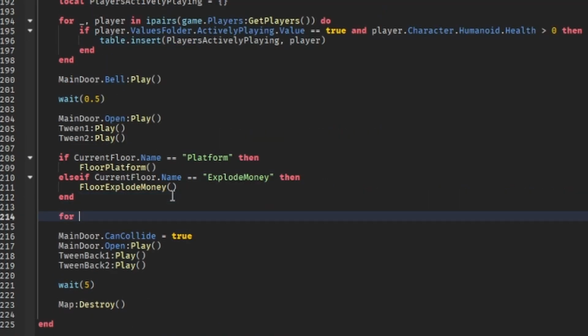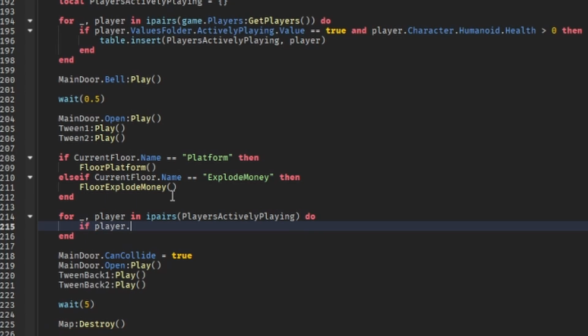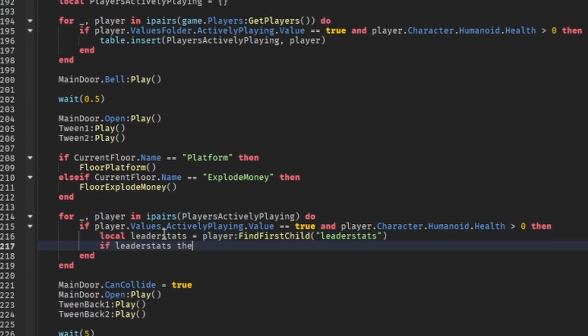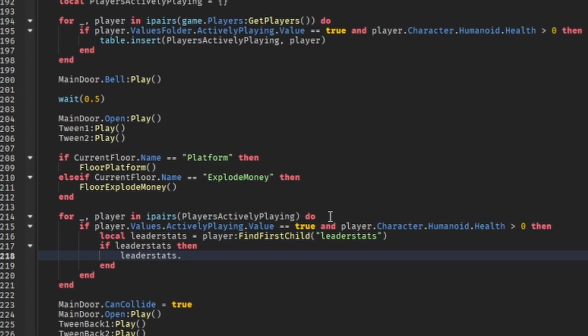Now you're gonna go down to right here and do for underscore comma player in ipairs players actively playing do, if player.Values.ActivelyPlaying.Value is equal to true, and player.Character.Humanoid.Health is greater than 0, then local leaderstats is equal to player:FindFirstChild leaderstats. If leaderstats, then leaderstats.Points.Value plus equals 1, so this adds 1 to it.